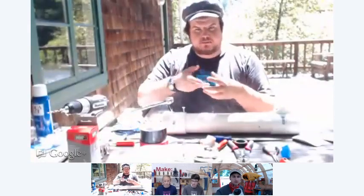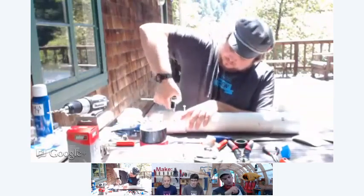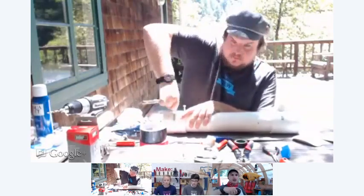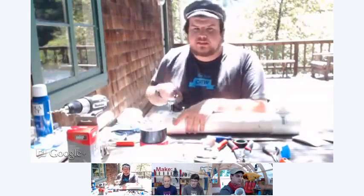Okay. Now, the threads on these are actually taper threads. So they actually have a slight taper to them. That causes them to seal the farther you screw it on. Okay. That's kind of like other pipe fittings, right? Like brass fittings or black pipe fittings and stuff like that.